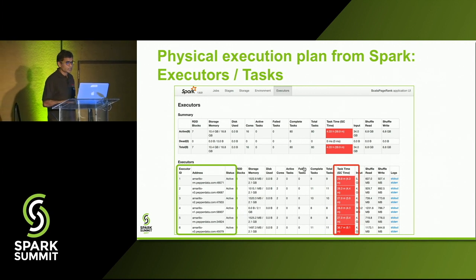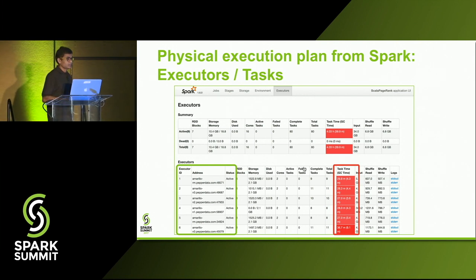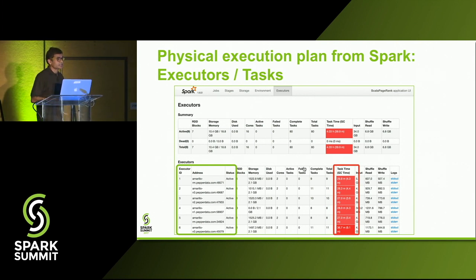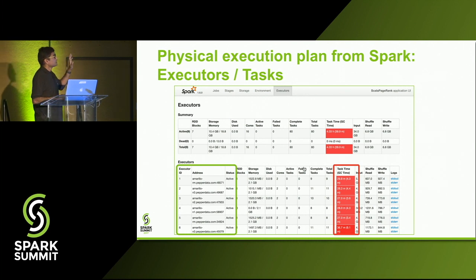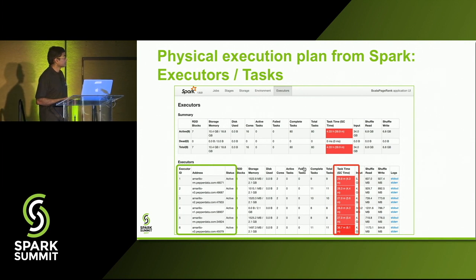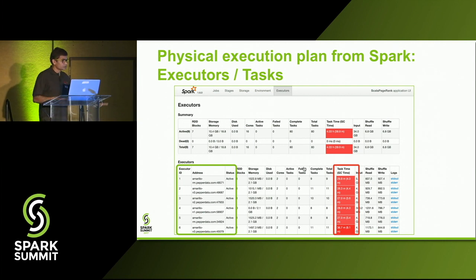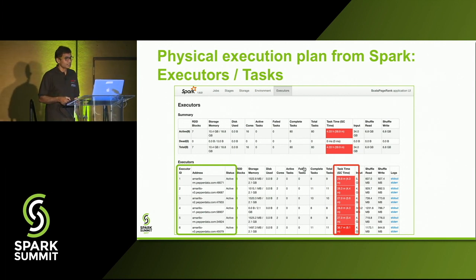If you're familiar with the Spark Web UI, this is also very familiar to you. This is the physical execution plan that Spark creates. So you have all your data that's divided into partitions. Each partition is executed on by a task, and the tasks get in turn executed by the executors that you have specified at startup time. So the physical plan tells you how Spark distributes these executors, and it also gives you some information in aggregate.